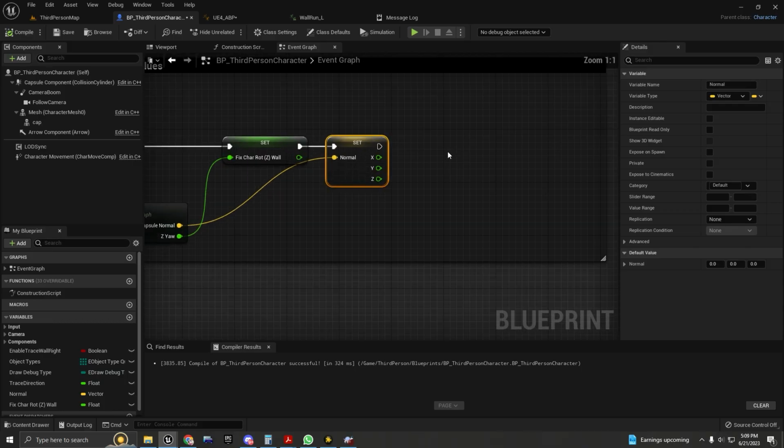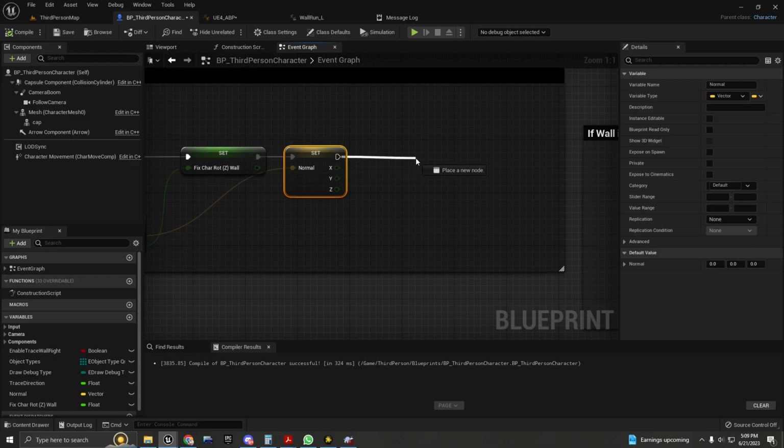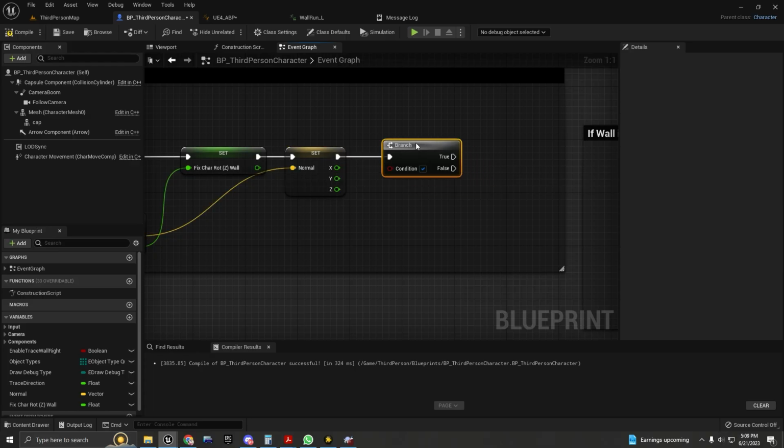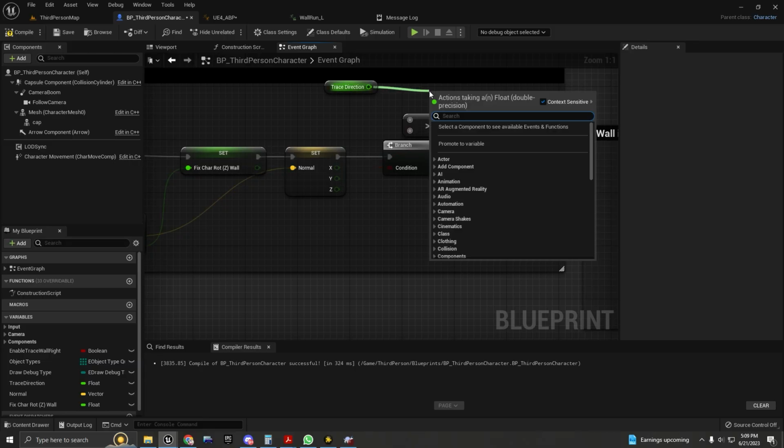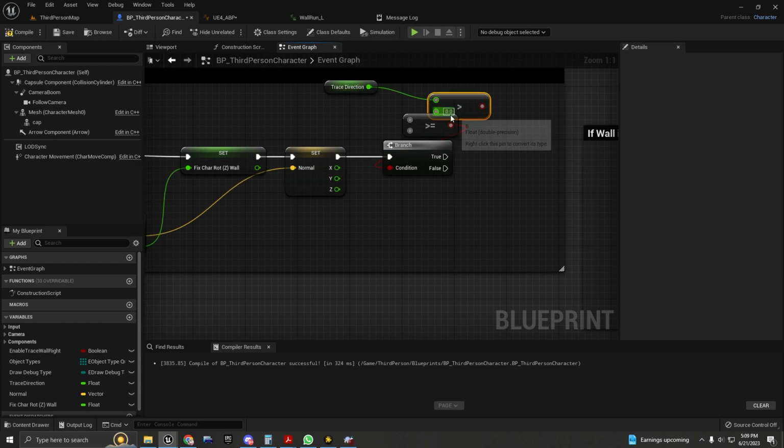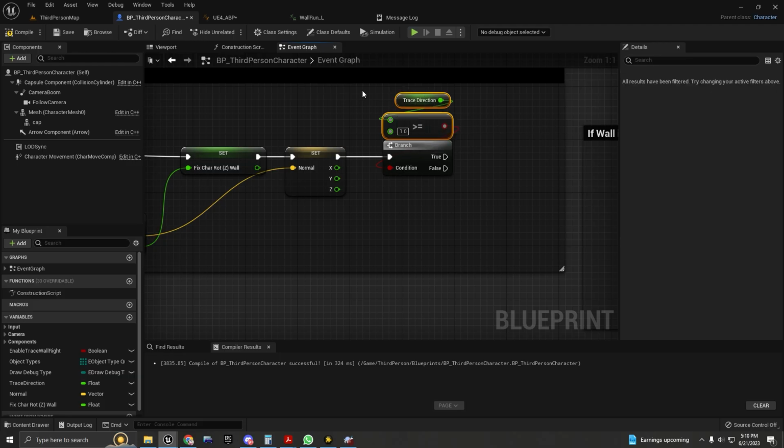So to fix bugs related to that, I'm going to get a branch here, and by this branch I'm going to know which direction the player is facing. So for example, if the trace direction is going to be more than 1, then by doing this, we're going to know which direction the player is going for.